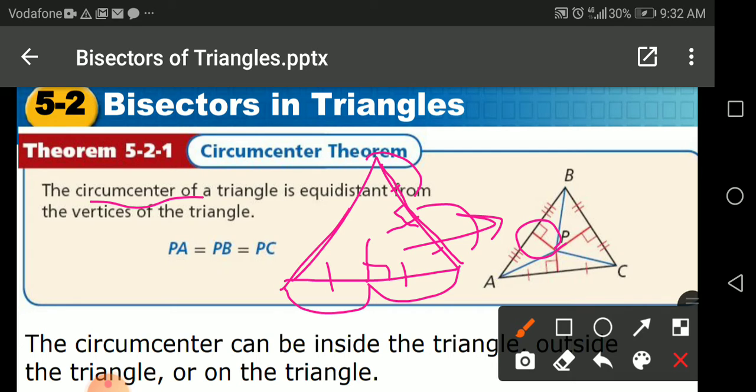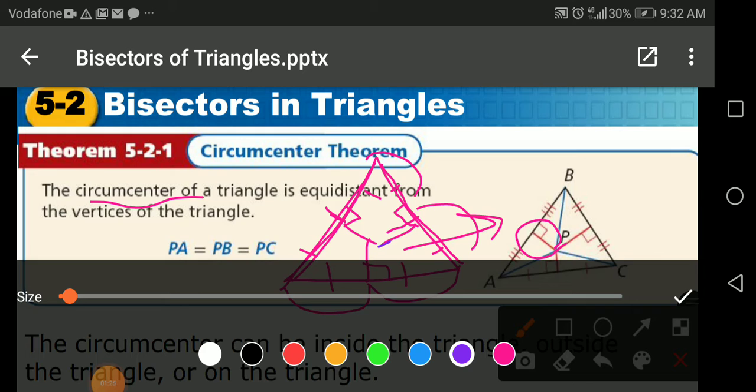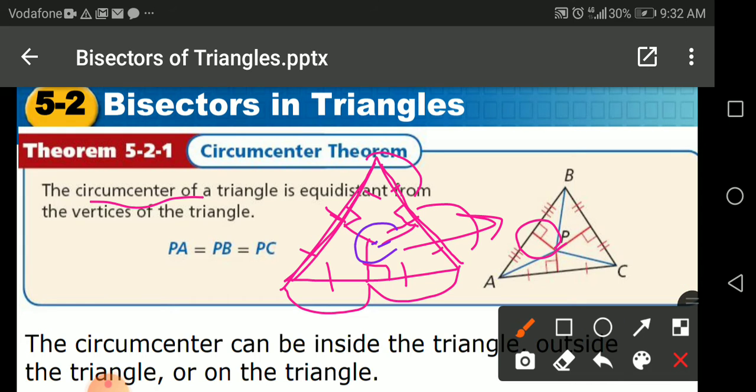Okay, and what about the third one? Yes, also I'm going to draw a perpendicular bisector that gives me two equal segments here also. If I have here all of that, all of these three bisector segments meet at a point. This point is called what, guys? It's called here circumcenter. So this particular point, which is P, it's what? The circumcenter of a triangle.